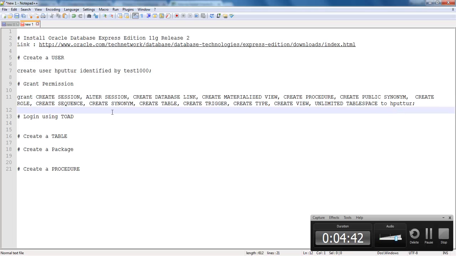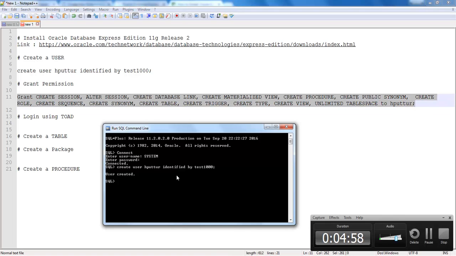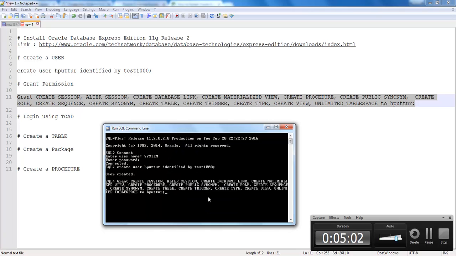In the last part I'm using the same username I created here, hputur, so I'm granting permission to the same user. I'll copy this, go to this screen and press enter. It says grant succeeded.